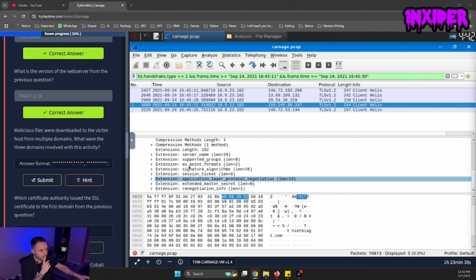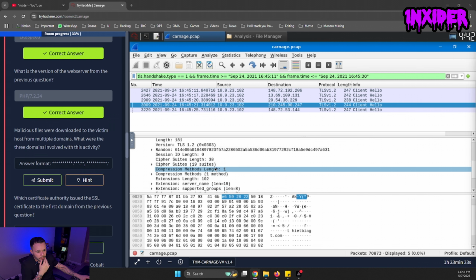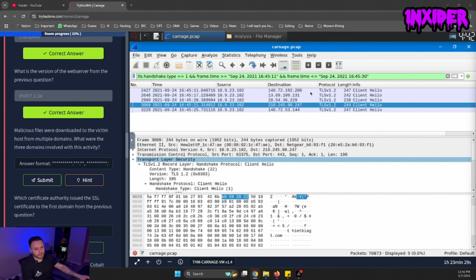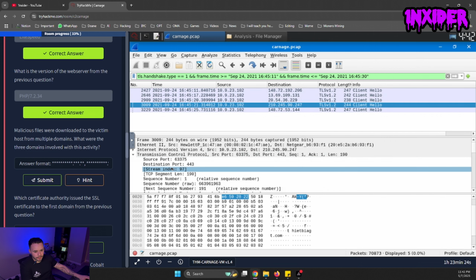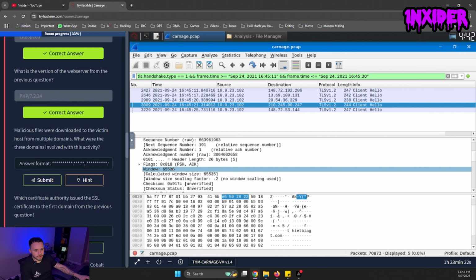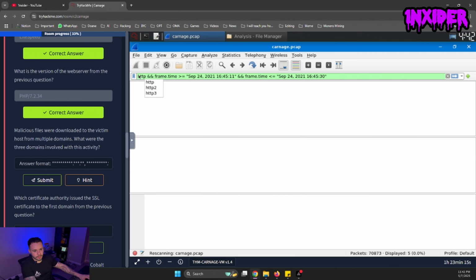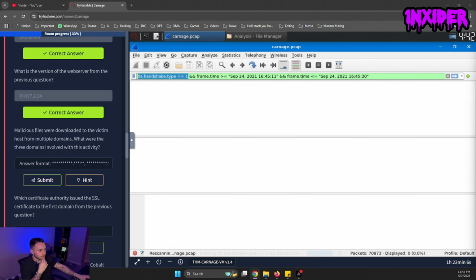We might need to change the filter because this is not showing any HTTP. This is just TLS. Let me see if I can change the filter. Let's try this. Nothing. Okay, that's fine.